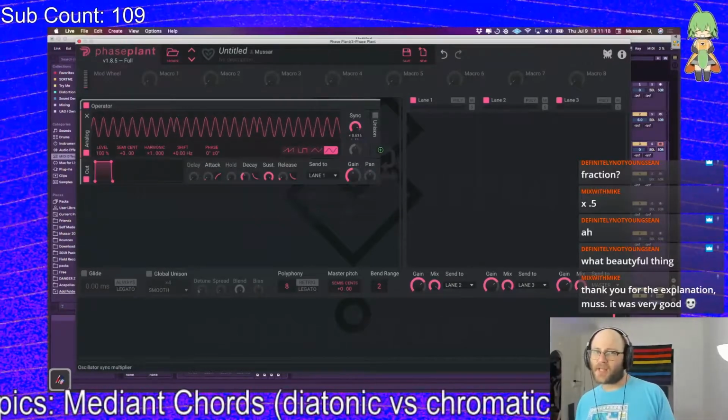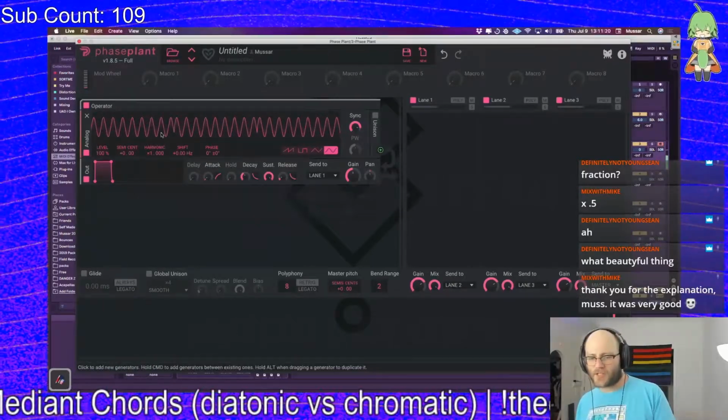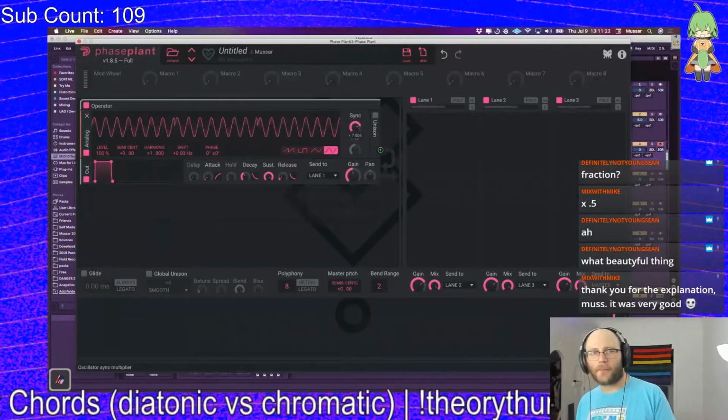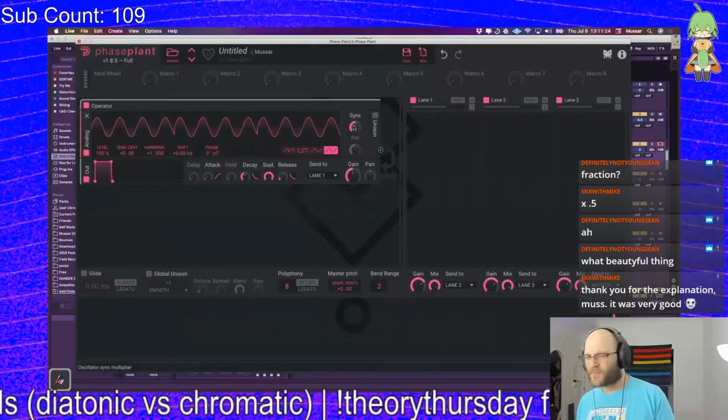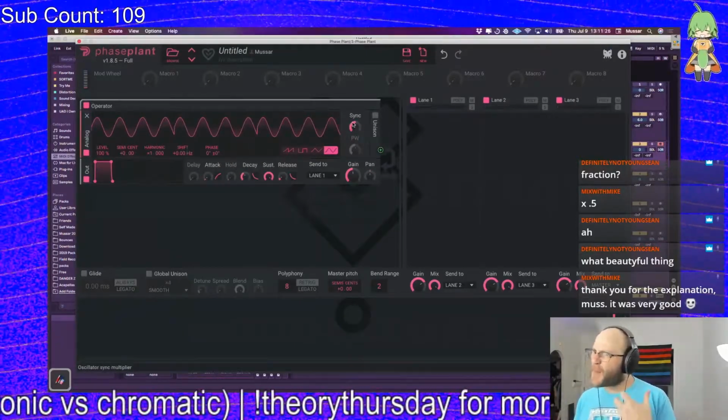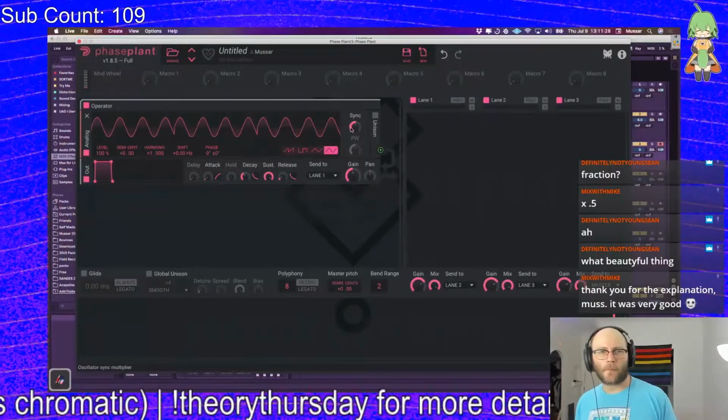But there's like these in-between points where it's not perfectly lining up. We get these really bright, buzzy tones.